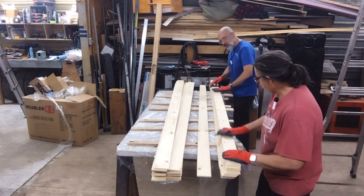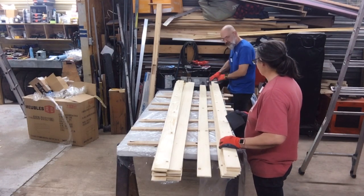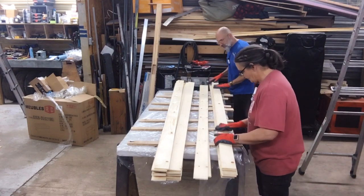So we've varnished this one side already. Actually, we've varnished both sides now. But the finish side, we want to do it a second time.